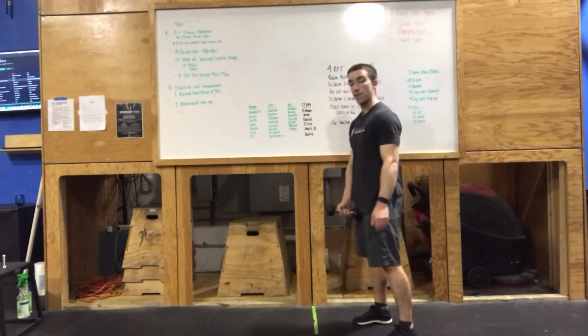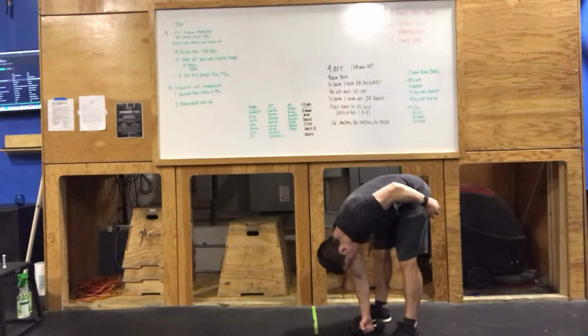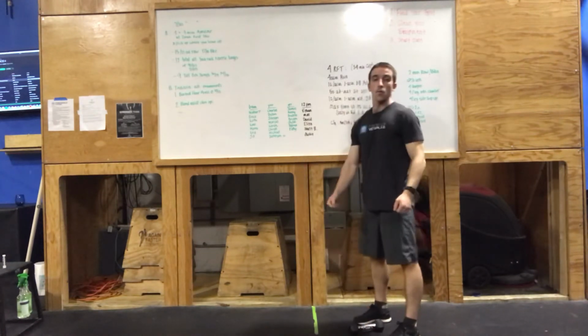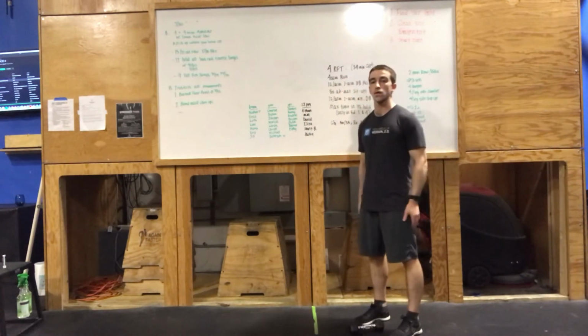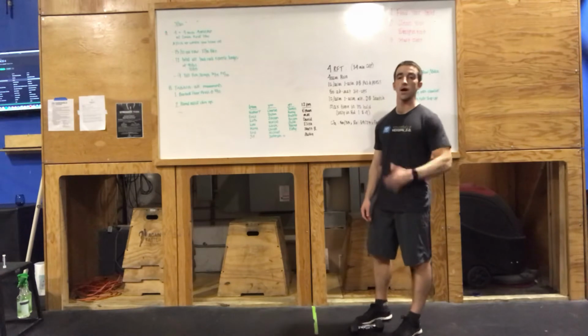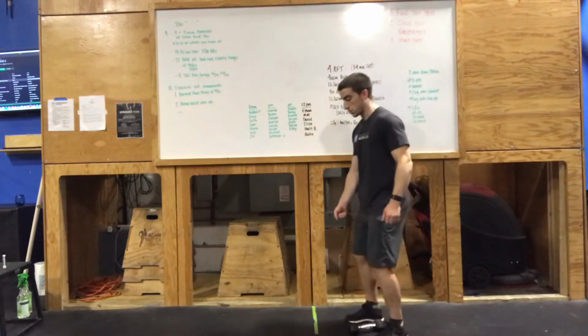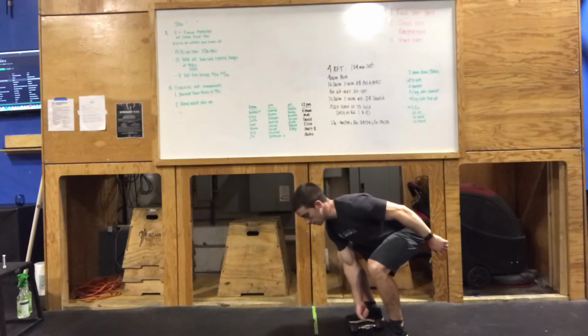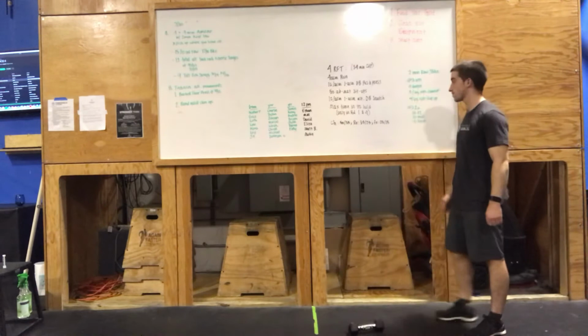I'm not going to lower my hand or the dumbbell by just reaching to the floor like this. Okay? Multiple reps of that will fatigue the lower back. Your legs are stronger, more powerful, and can endure more reps. So it benefits you to lower to the ground here without changing the shape of your back.